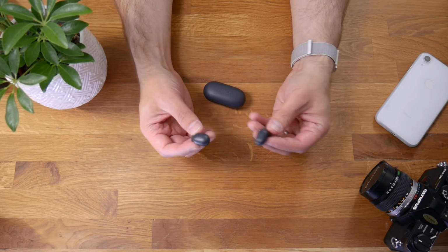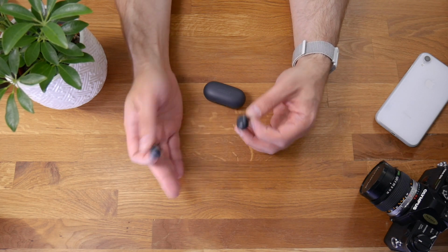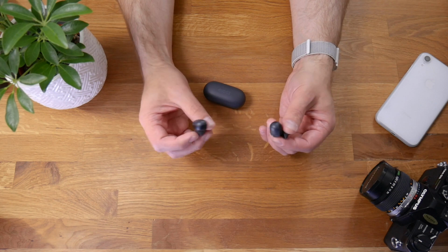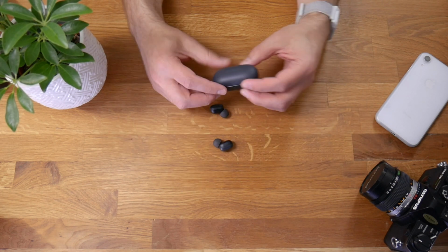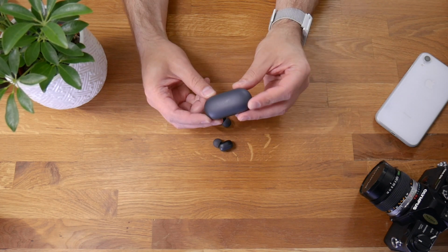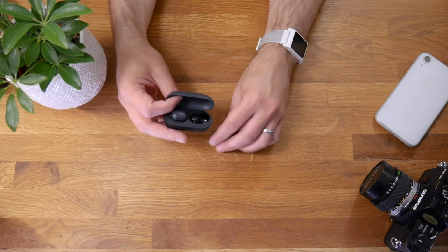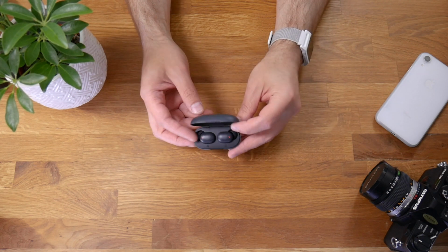For me, it usually takes at least 3 attempts to actively toggle pause if that's what I'm trying to do. So most of the time I don't even bother. I just put them in and out of the case and don't bother with the touch controls. And that's kind of a big deal, and frankly, kind of a disappointment considering how small and convenient this case is. Does it completely outweigh the convenience of this case? I don't quite think so. And maybe I'm just being a little lenient on these Dudios here, but those tap controls are just not good.